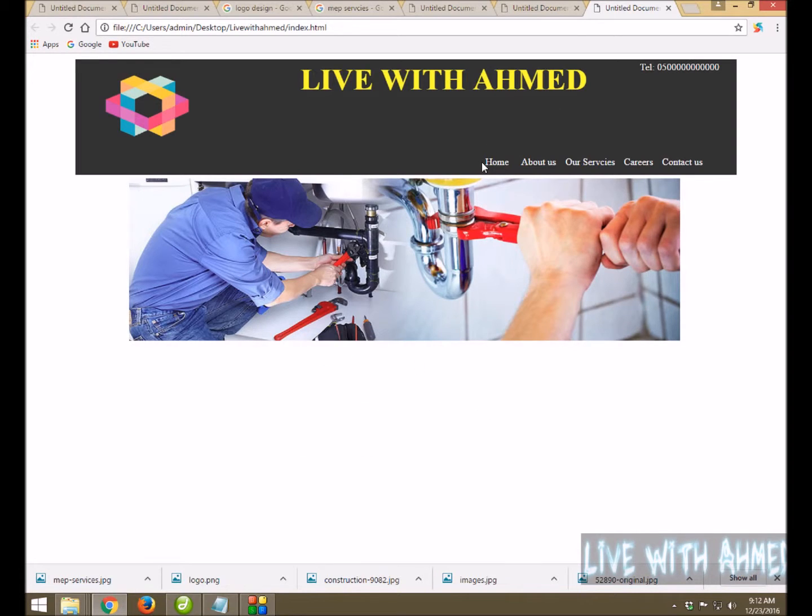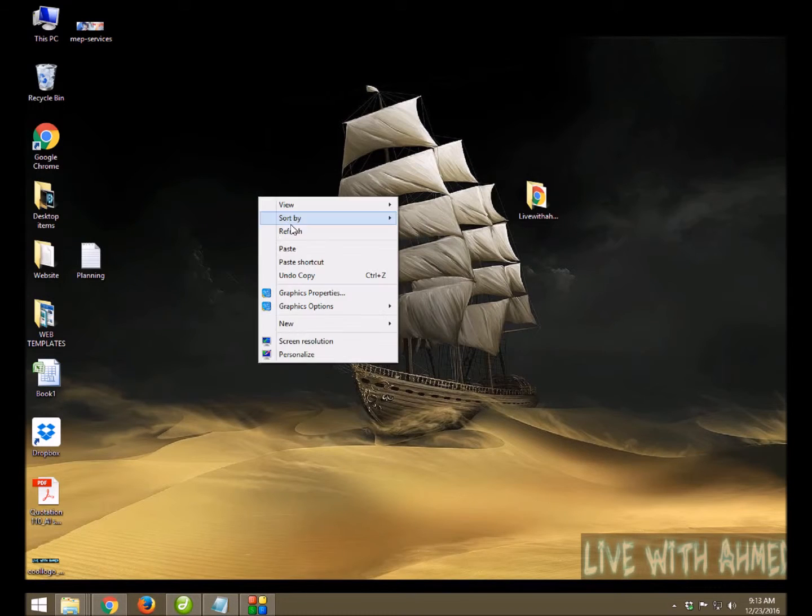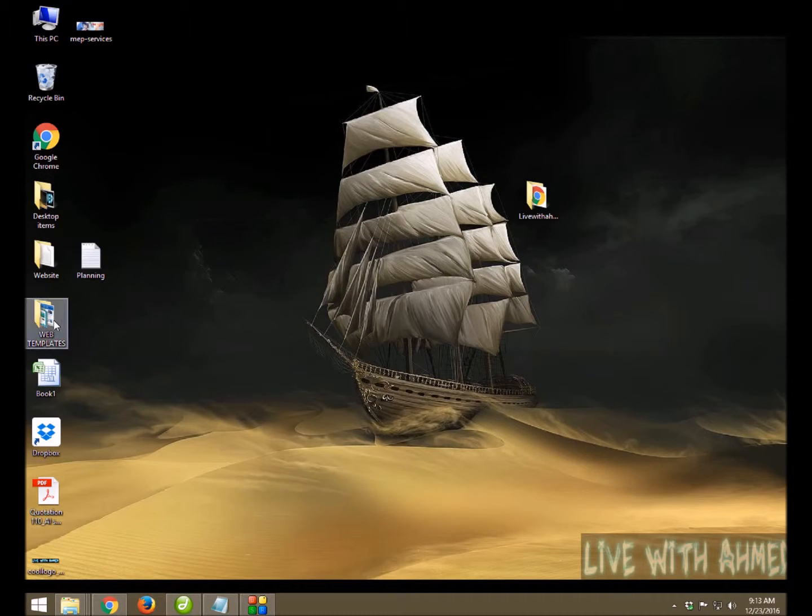So these icons and this image slider we will do after making this work. Now I want the services section to be about my company. It's up to me. I think now we will open the template. So we have to decide what would be next. We will get the idea from web templates.